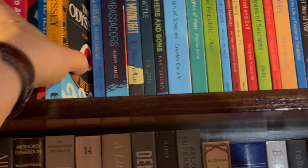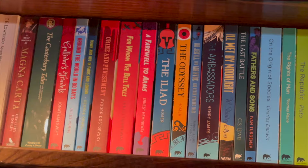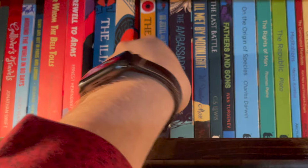You ever seen these before? By the way, if you're on a budget but want to get into classic literature, this is the best way of doing it short of buying them on your e-reader. I'll go into more detail, but Indigo sells these amazing classics for $6 each, or else 3 for $10. I don't know if you're like me, but I find it very hard to justify spending lavishly on beautifully leather-bound gilded collectors. And as you'll see in my bookshelf tour, that's not always the most practical way of reading a classic anyway, for a number of reasons. So I'm a big fan of Indigo for making these classics available like this.